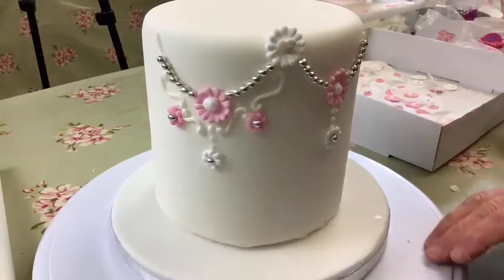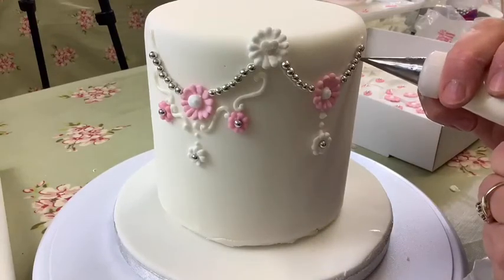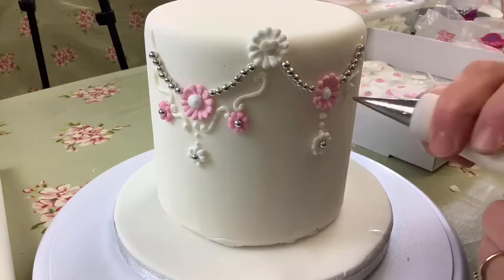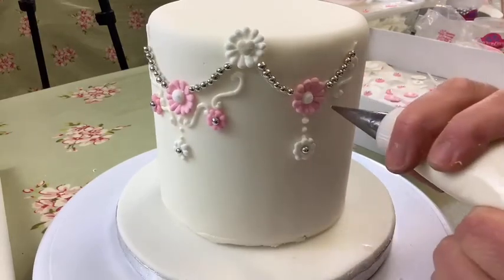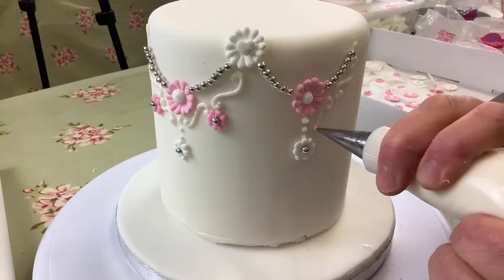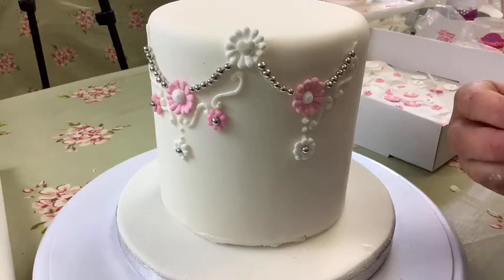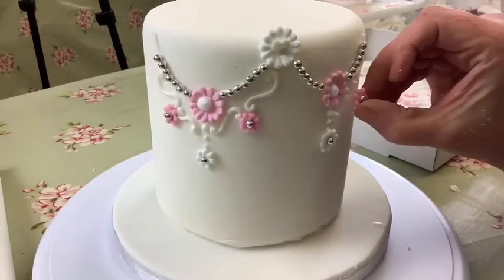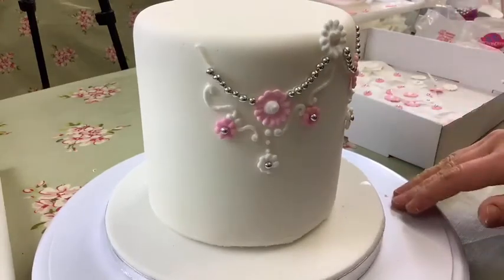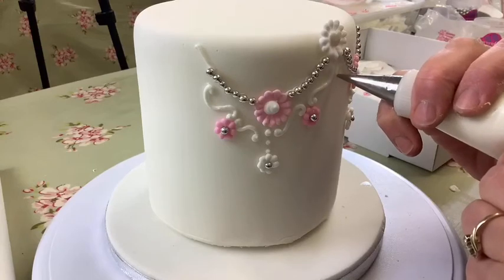There we go. Right. Let me get this right this time. Which way around are we going? That way. So round we go. And then I'll go back the other way. Like so, and then we'll pop another one of these little flowers on. Right, I'm just going to have to turn this back towards me a second. I'll get this round the right way.